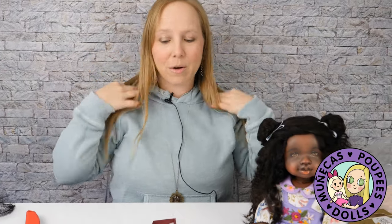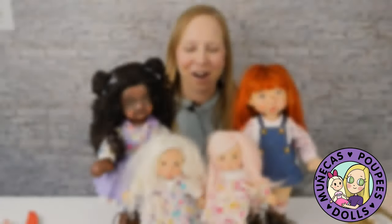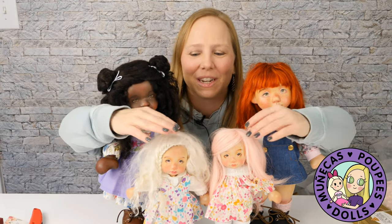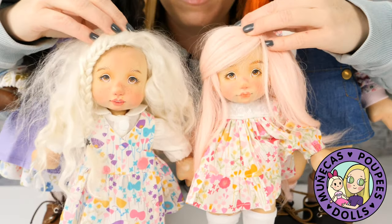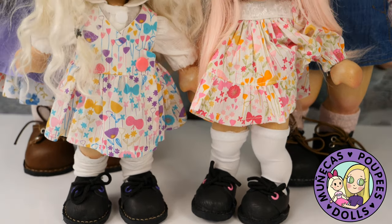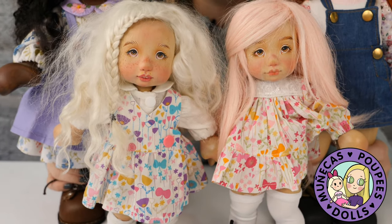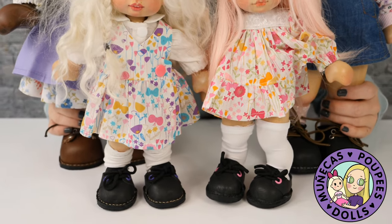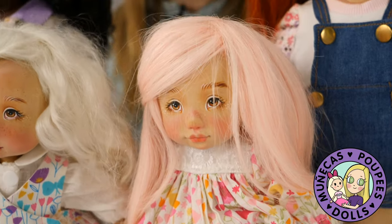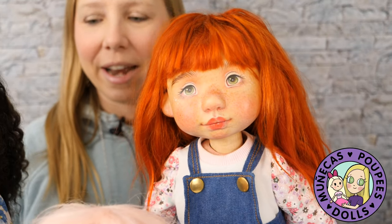All right. So now I want to show you guys the whole family. I'm going to go grab them all and we'll be right back. All right, so here's the whole family now. The first ones I got were the two little ones, and I love this size. They're really gorgeous. They're so much fun. They can actually wear some stuff, like I have a few outfits for my Meadow Dumplings that I was able to put on them, and that worked out pretty well. And then I've got my other big girl, Lorena, who was a surprise doll. And now I've got Kia.